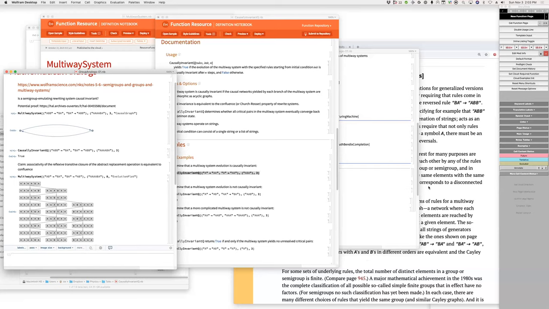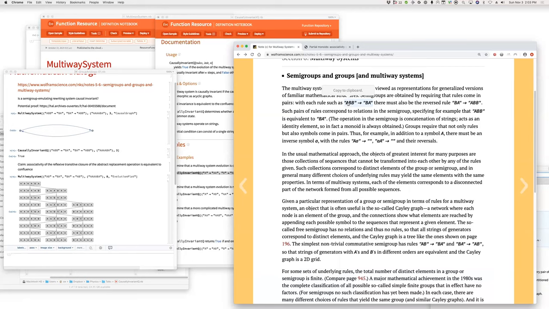Just very quickly, looking at this, the claim is that for a semigroup, what is the claim here? Well, if the structure is a semigroup under the action of the replacement operation, then it's confluent. It's strongly confluent, I think. Is there anything special if it's a group? Well, if it's invertible, that's kind of time reversal. Invertibility is what you already get in a semigroup. Every relation has a reverse relation, even in a semigroup.